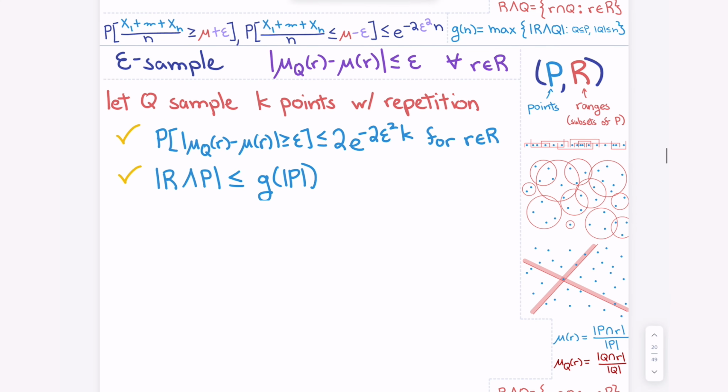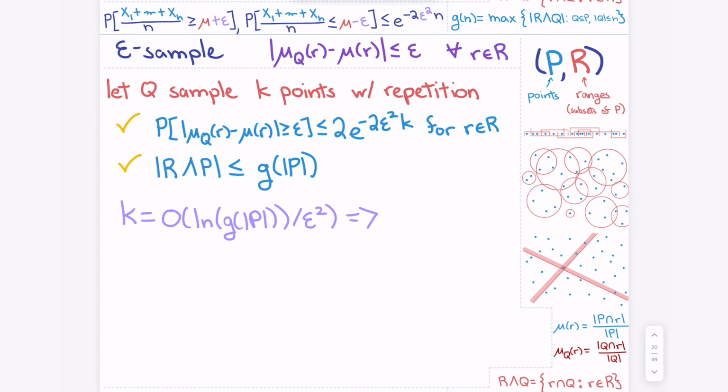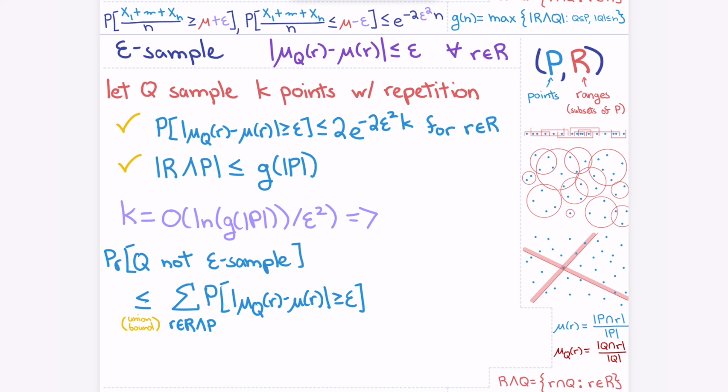That must be down here then. So we have something like this. You start setting that. Probably it's not an epsilon sample. It's a probability that some range has error bigger than epsilon, G of P times this. And I'm going to say 1/2. If we're just trying to get it with constant probability, if you want higher probability, you just crank it up.